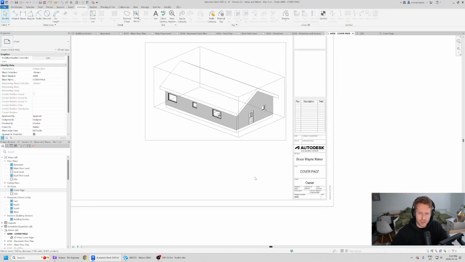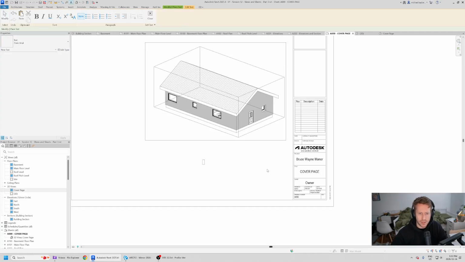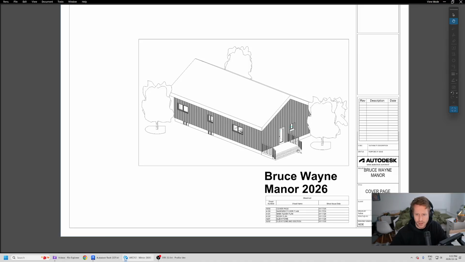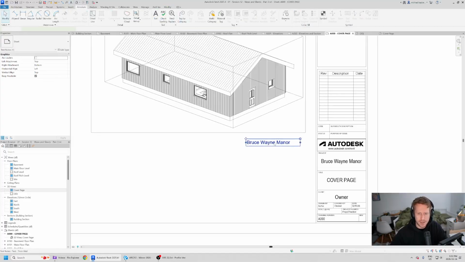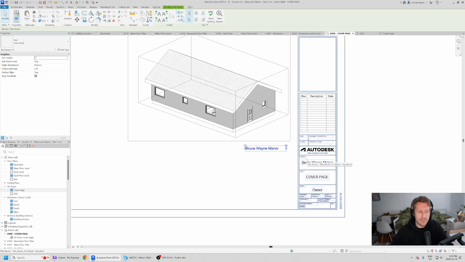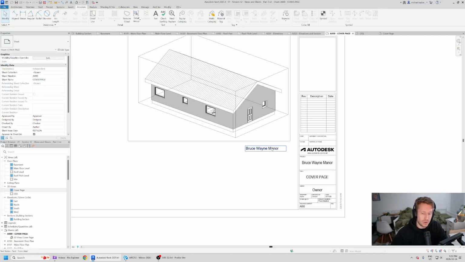And now what we're going to do is create a little text box. Let's see how big we got. Let's do 7mm Arial. It's probably not going to be big enough, but let's do Bruce Wayne Manor. Look how little this is. What we're going to do is modify this. I can't remember how big I made it in the example. It's probably around 48. But just like any family, we're actually going to create a new text family. This might be a little bit frustrating, but every time you want to change the size of a font, you essentially need to create a new text family.